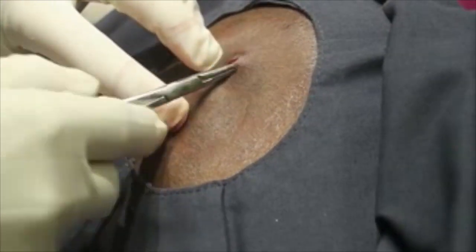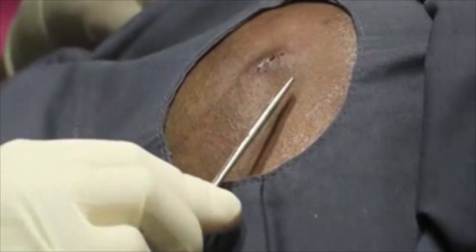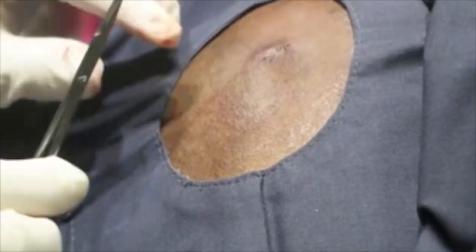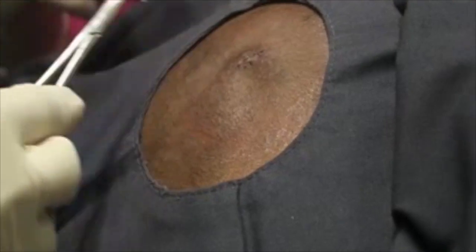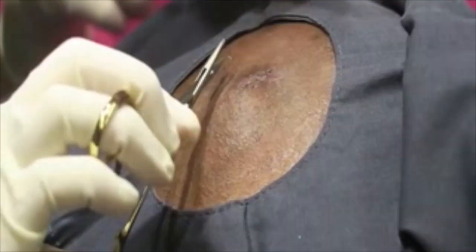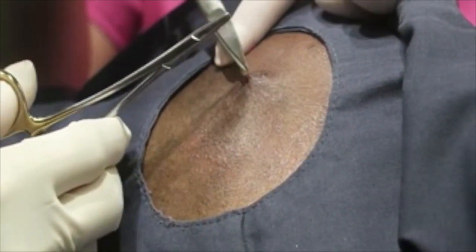Sometimes I hear people saying, if I take out this fat, I'm just going to gain it somewhere else. Well, if you overeat, you're going to gain weight. It's not like it's giving you a ticket to never eat. I know that's what happens, but liposuction is amazing. It's ideal for somebody who is already in shape or thin. It's not a weight loss thing, it's a sculpting thing. If you're doing it for weight loss, you're probably going to slowly gain that weight back again.